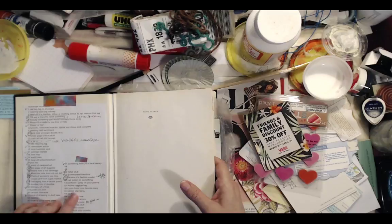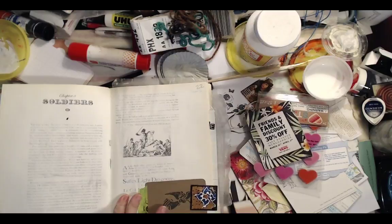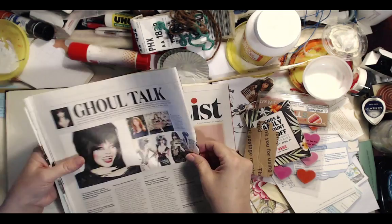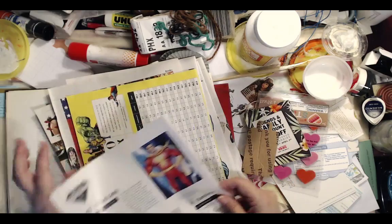Oh, you guys, I lucked out on the cartoon character part. I'm going to show you what I found today, or actually my daughter did when she was cleaning out my mat. You guys have some cool magazines, but I don't exactly know where it came from. But look, this magazine was all about cartoon characters, like Marvel cartoon characters. I was shocked. Look at all these cool cartoon characters. Isn't that cool? The Cyclops, Superman, Shazam. We've got all kinds of cool ones.